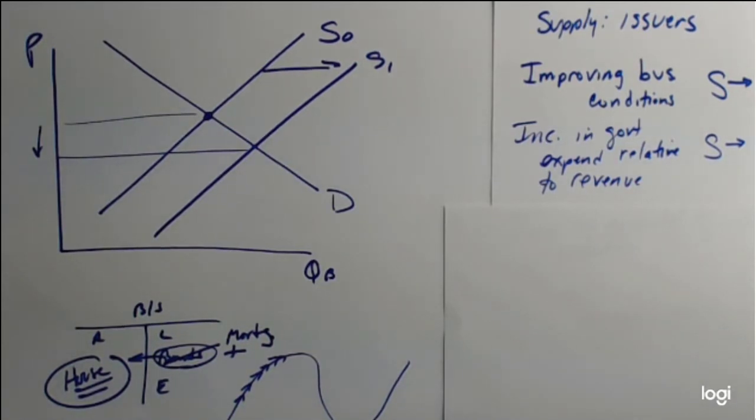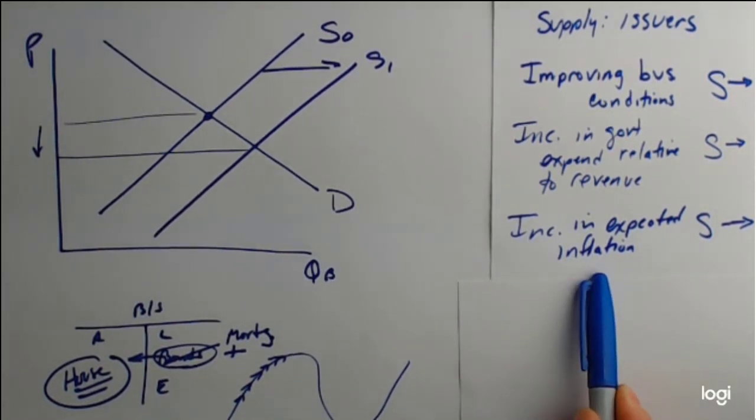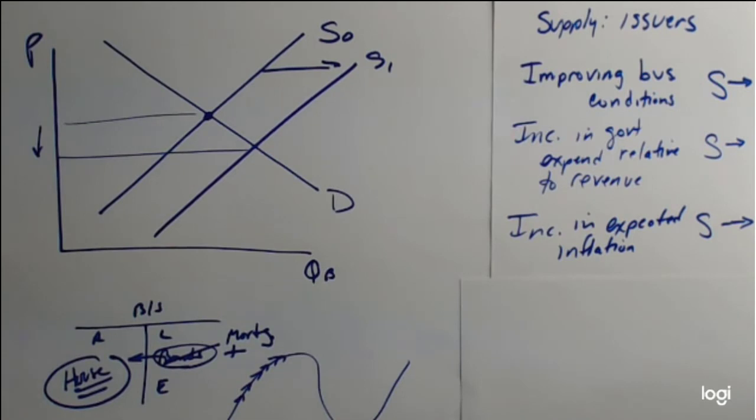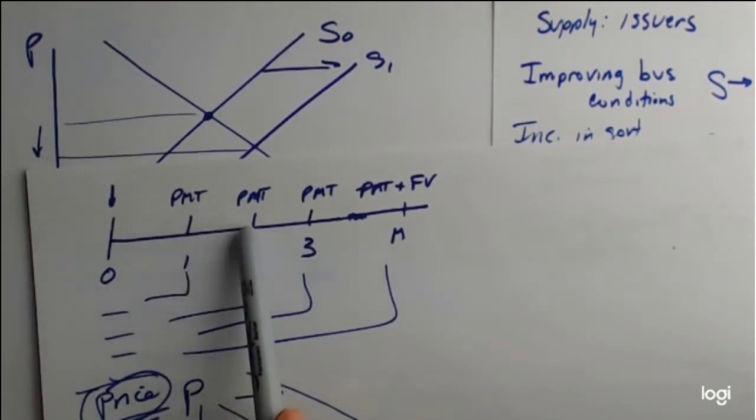demand for housing. Okay, the last one we want to cover here is if there's an increase in expected inflation, supply goes up. Expected inflation goes up. We talked about expected inflation when we looked at demand, and we said that when there was a decrease in expected inflation, it caused demand to go up. In this case, it's going to cause supply to go to the right. So how do we explain that? Well, back to the story here, a bond is a series of payments that are fixed, and you have the price of the bond.